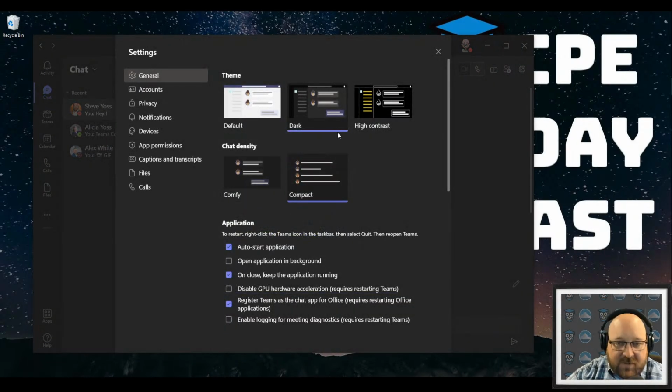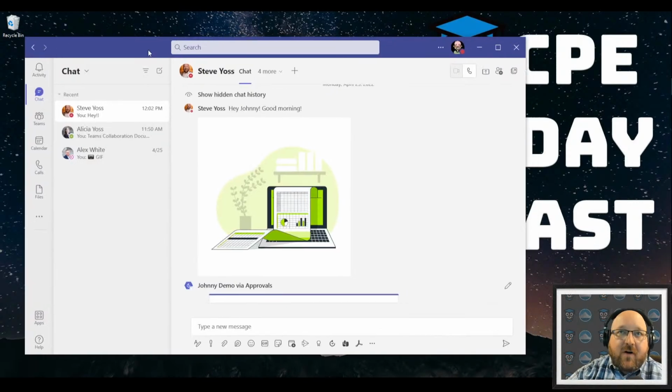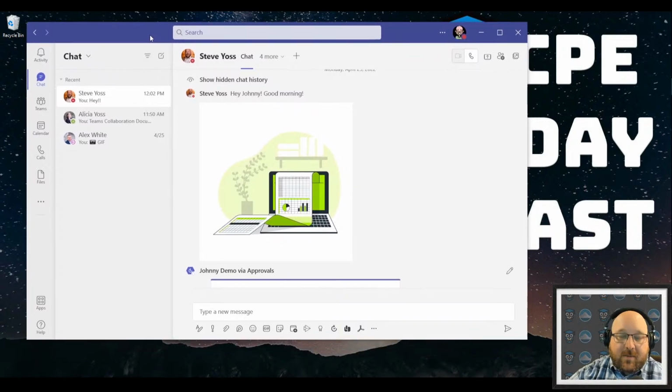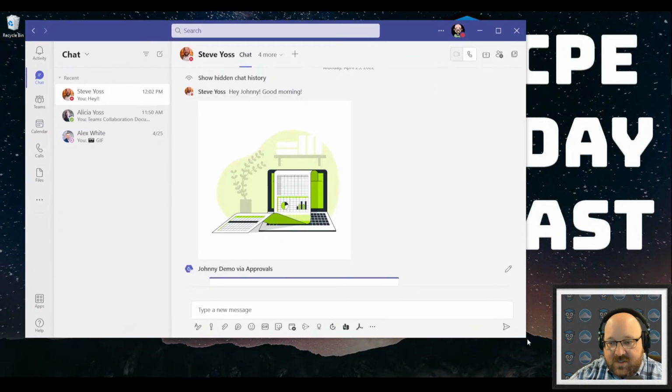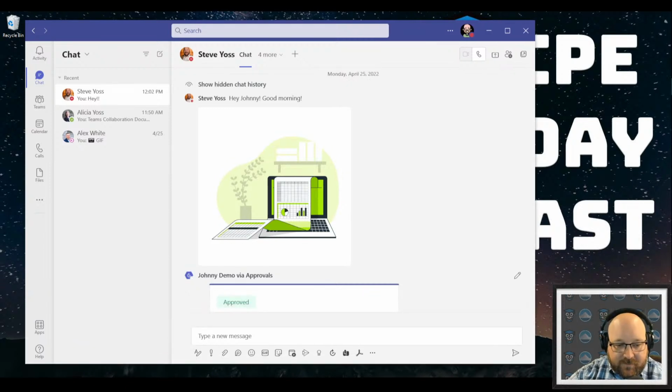So I personally, on my normal computer, not demonstrating or teaching, I like the dark mode, but I think the default mode is a little bit easier to see when I'm teaching the application. But most of the time, I'm in that dark mode on my computer. So something for you to know.